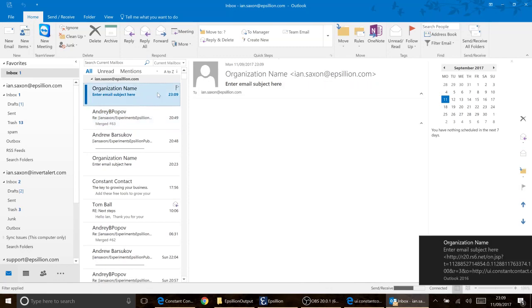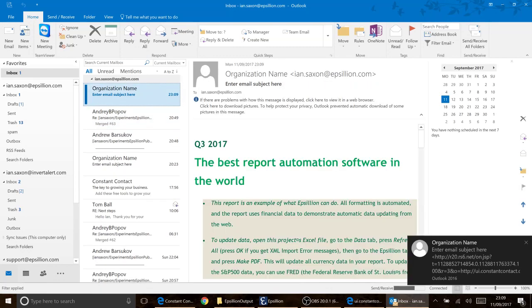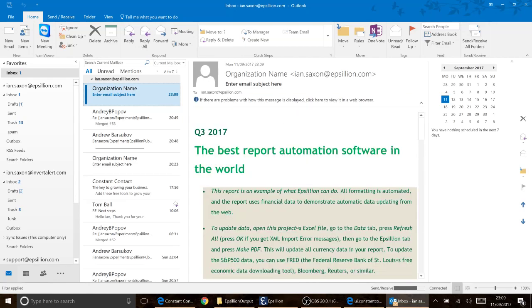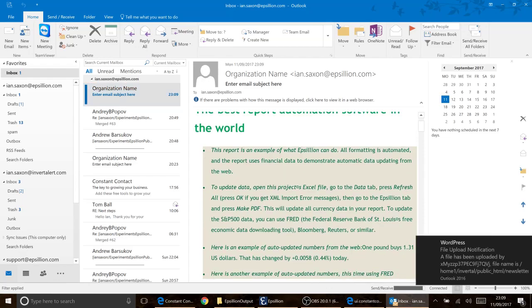And we just got it. There we go. Here's our email, and I'll just load the pictures. So I've just asked my email program to go ahead and load the pictures.